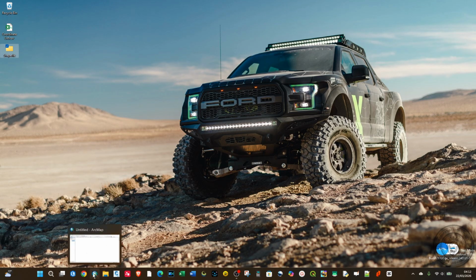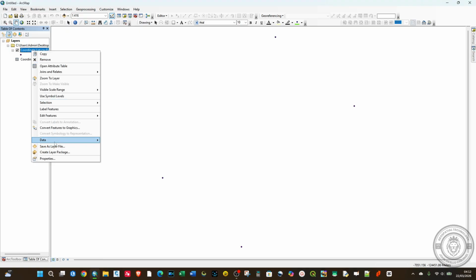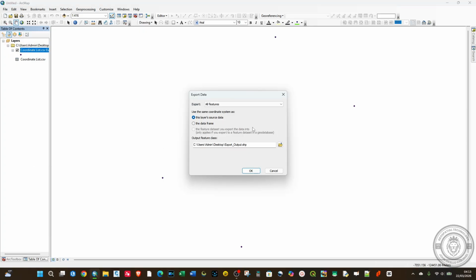I'll call this shapefile, and then go back to ArcMap. We're going to export this data to shapefile, so basically we're converting this to shapefile. I'll right click, and then under data click export data.